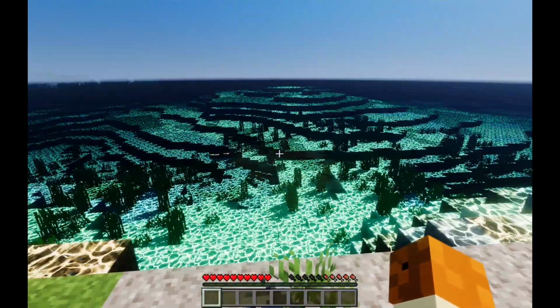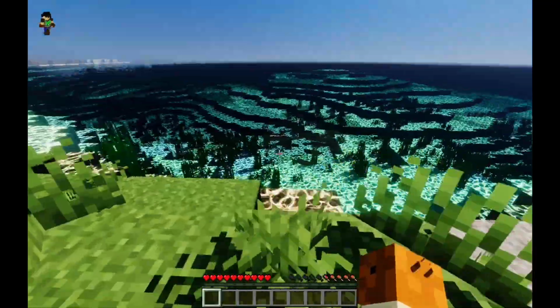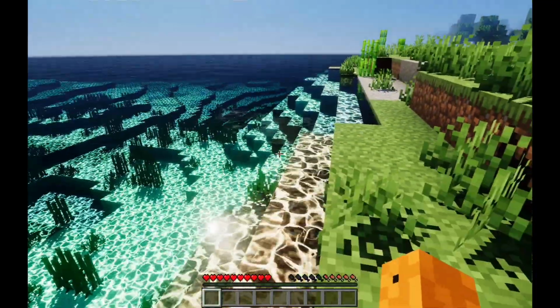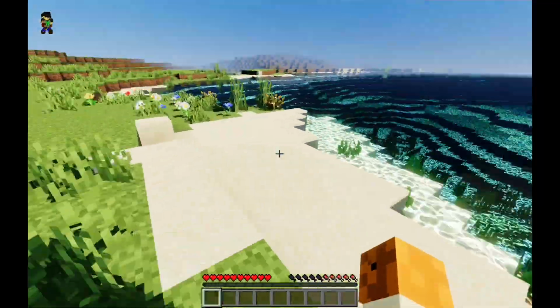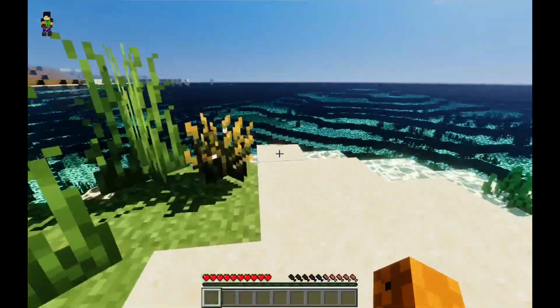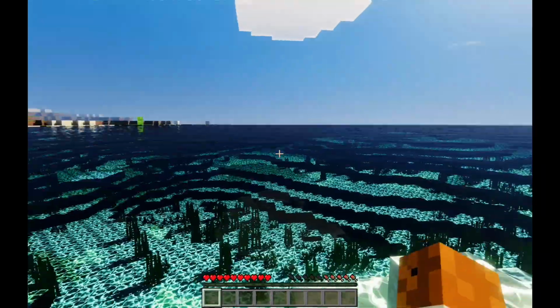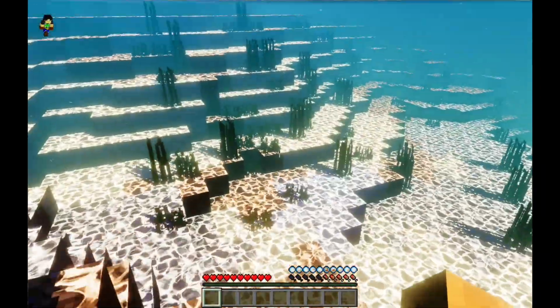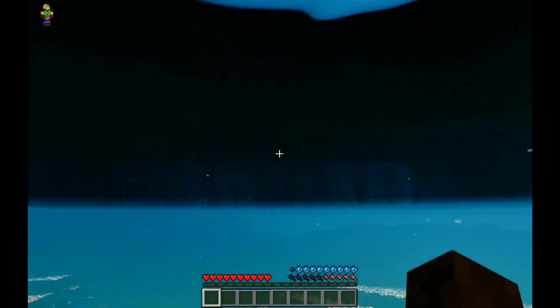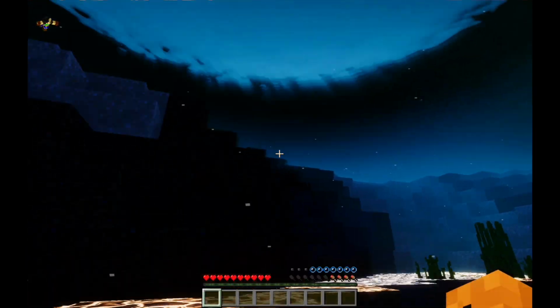This is what it looks like under the water. It's pretty light. As you can see, there's not even all that much of a reflection. The water's pretty clear. Everything that would usually load is kind of gone, so that it can load things a little bit better for you. And this is what it looks like under the water. That ain't too bad. It's pretty good. It's doable. I like that.